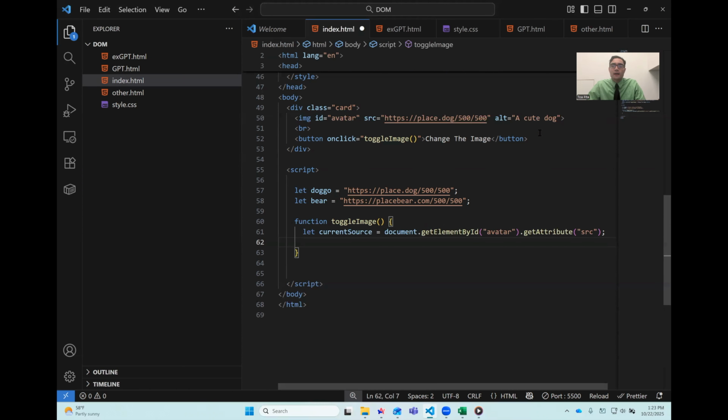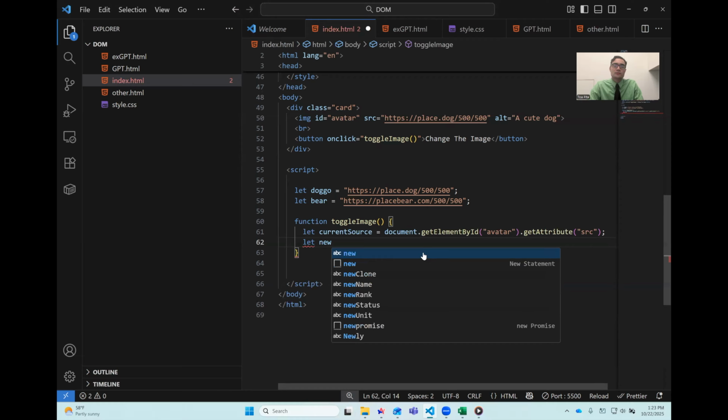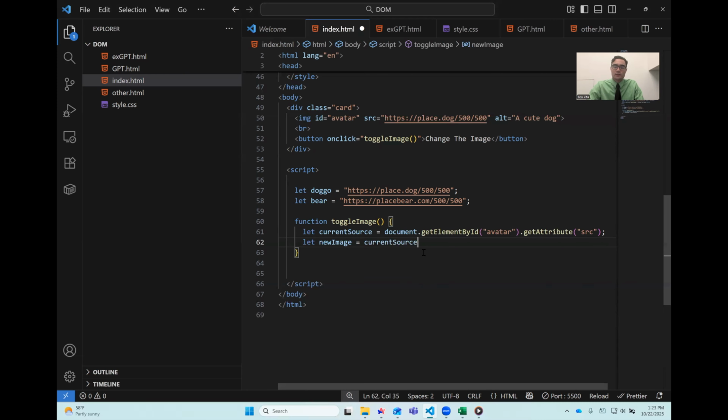And then based on what that source is, I want to change it. So I'm going to say let new image equal, and then I'll say if current source dot includes, and you'll notice the image for dog has dog in it.